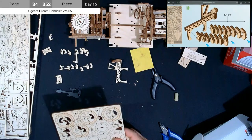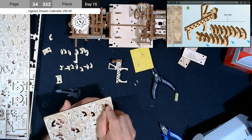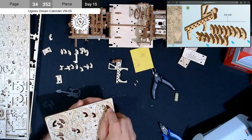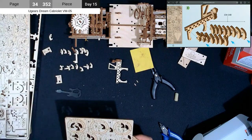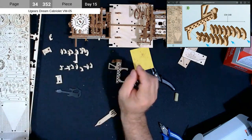Okay. So I was zoomed in on the instructions, and I saw that there were two pieces here, but I only had one of them out, so I looked, and the other one was 38. All right. So now we've got our pieces. We can start putting them in there.